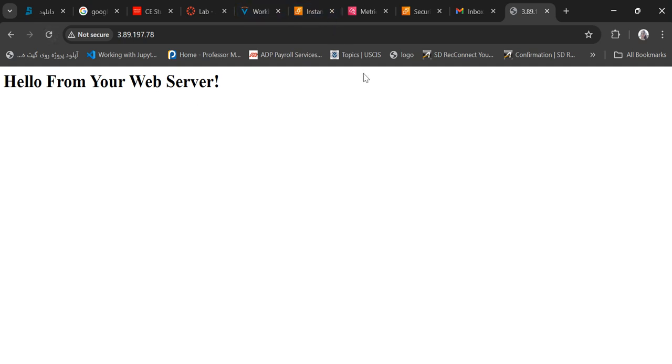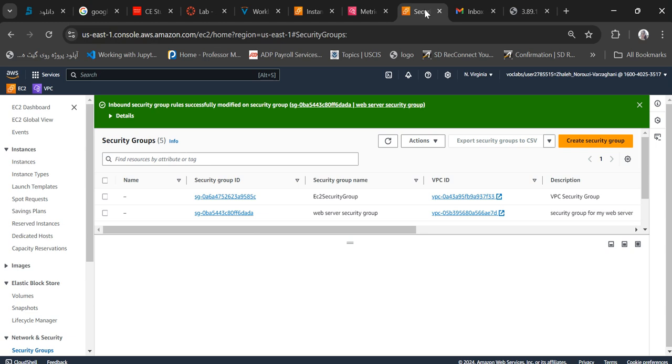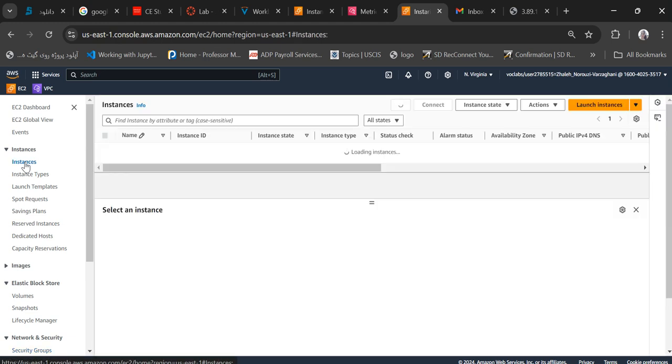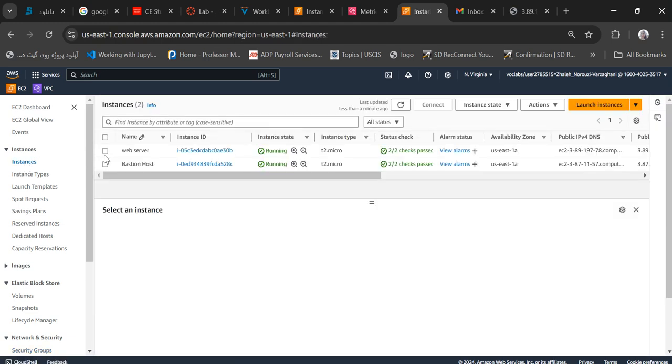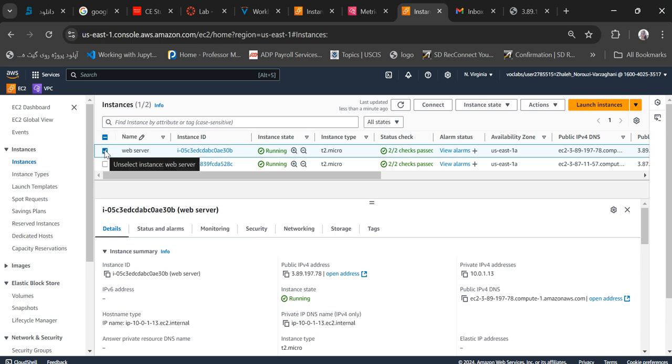Okay. The next step is we want to resize our instance type and EBS volume. Let's go to the EC2 instance that we created. The name was web server.